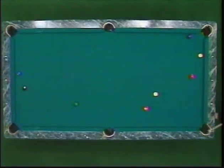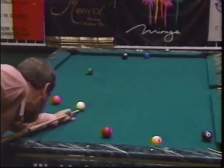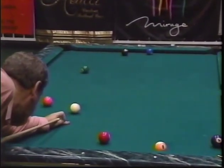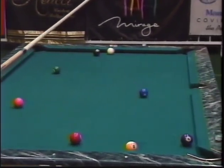There's 2 things which I see he could do here. He could cross the ball and put it down table, but that gives the... No, he's not going to do that either. Looks like he's going to just try to put the cue ball underneath the 8 ball. No, he didn't get the cue ball behind the 8.